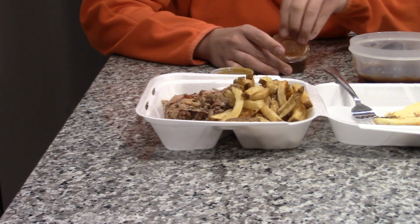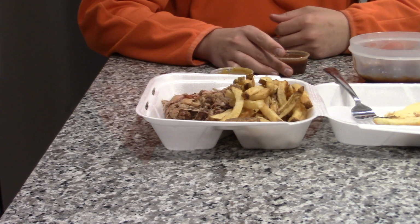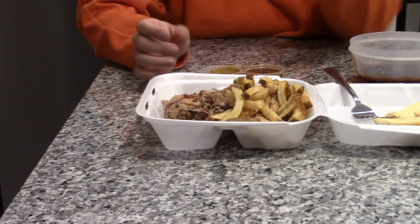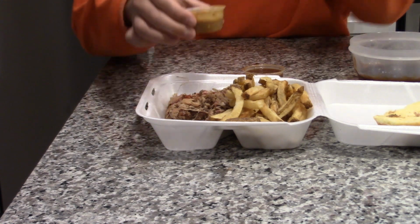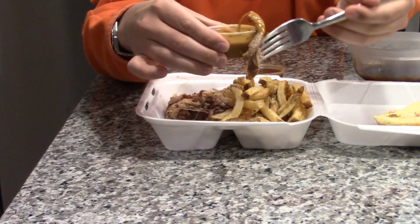Vinegar is also North Carolina. Then Alabama has like a mayonnaise-based white sauce. I have no idea why, because that just seems weird. So let's give it a try with the other flavors. So we're going to start out. This is the spicier mustard based.